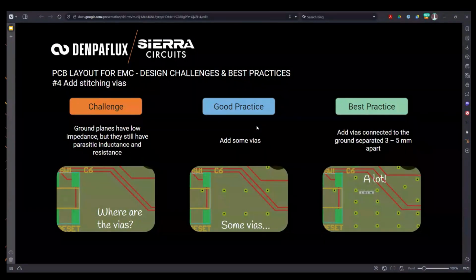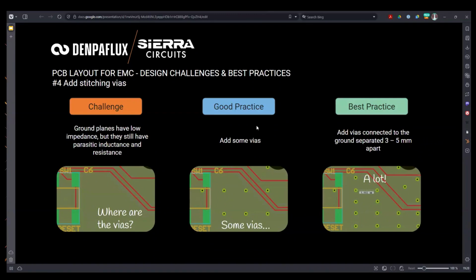In the first image, we see that there is a top plane, there is a bottom plane, but there are no vias. So where are they? Then we can add some vias, but still the distance between consecutive vias is relatively high. Of course, this definition of high and low will depend on the application, if it's high frequency, radio frequency, or a power PCB.